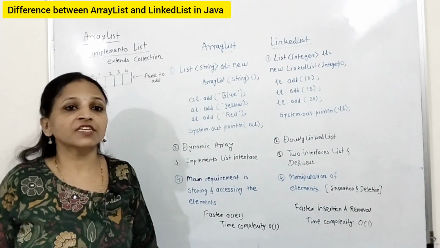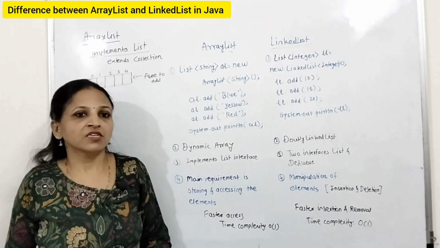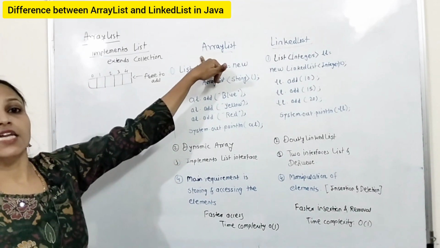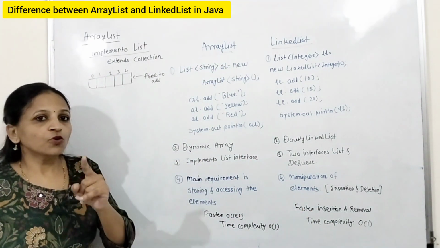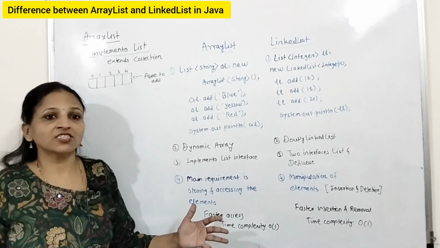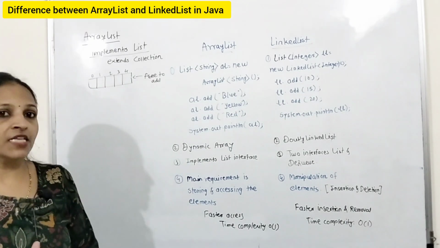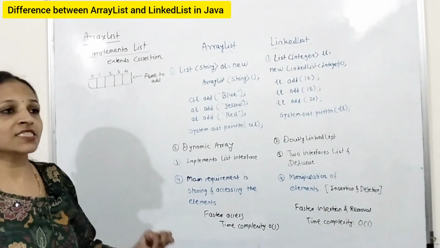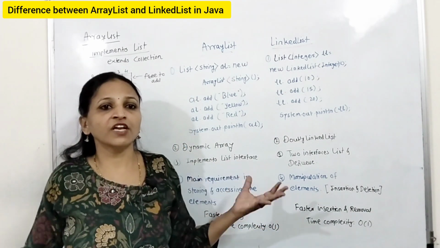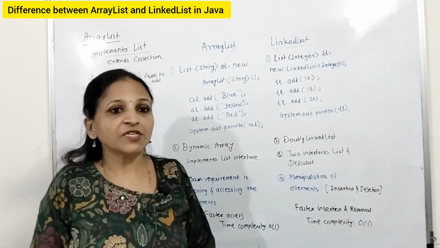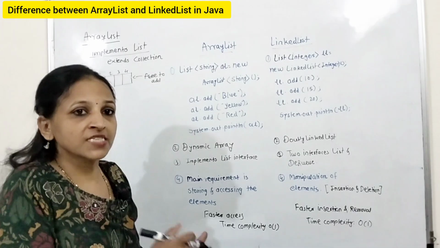Now let us see the difference between ArrayList and LinkedList. This is a very important question for your Java interview preparation. Okay, first thing is, internally the underlying data structure for ArrayList is a dynamic array. You know an array is a sequential, linear data structure where all the elements are stored contiguously one after the other. The same internal data structure is there for ArrayList. If you have created one object of ArrayList, internally that object will have multiple elements, stored in a sequential manner on contiguous memory locations.